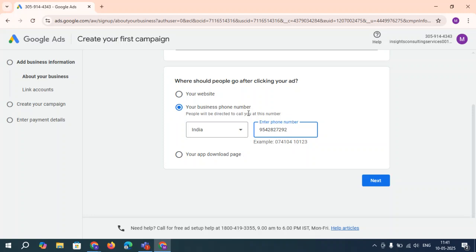For example, if there are any small businesses, like flower bouquet shops, small cake shops, small electricians, small kirana shops, they can create their Google My Business profiles where they can submit their details and it will be reflected on Google Maps as well.